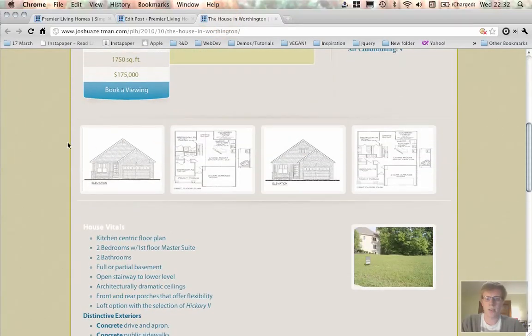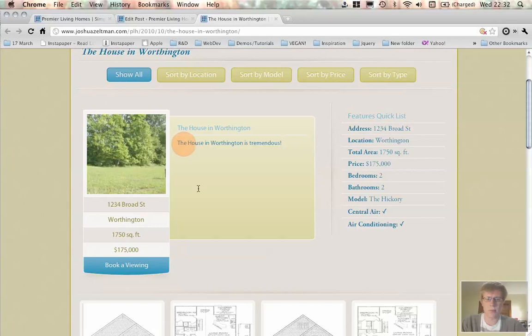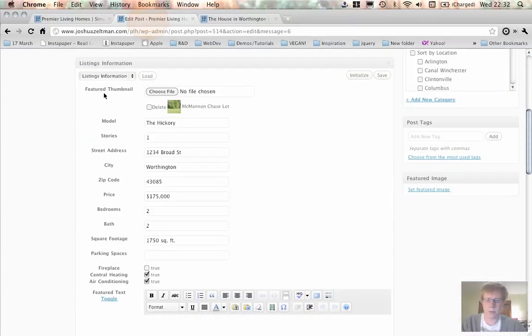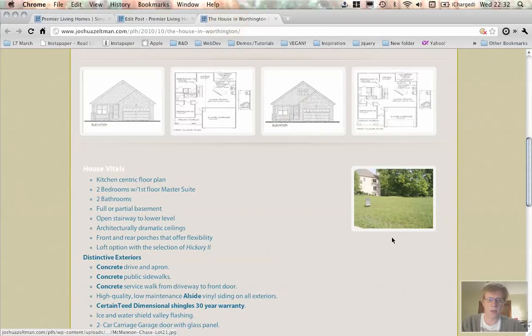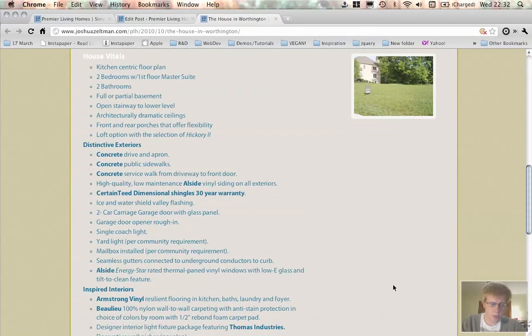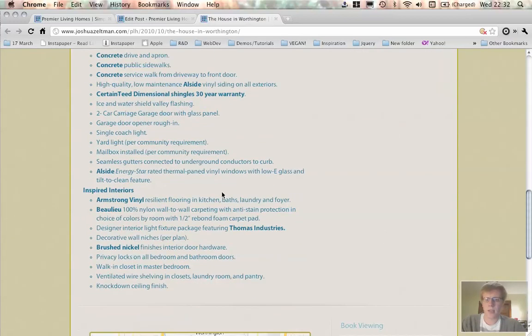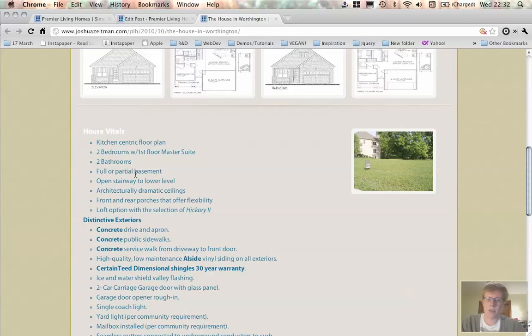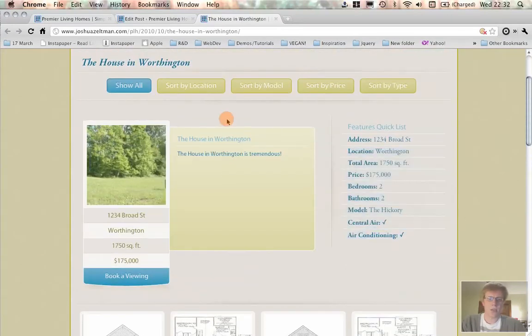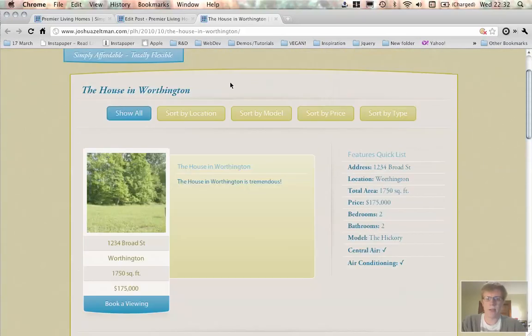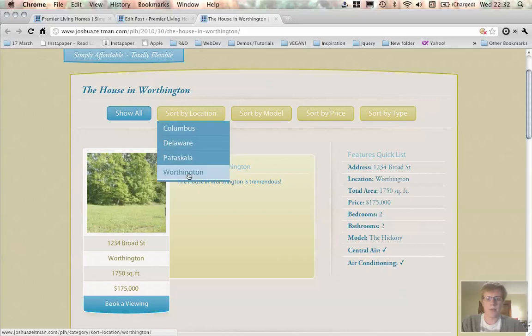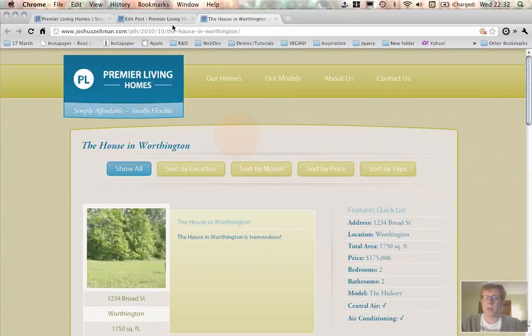So if you had more content than this, then there would obviously be more. We don't. All this stuff is generated from the first bit of the listing's information, and then as we scroll down, the elevation shots and the photos. The photos, if there's more of them, that will continue to scroll down the right side of the column, and then here is our listing information. So this is the majority of how to add a listing. It automatically adds the town, the model, the price, the type, all that jazz. It adds that automatically.